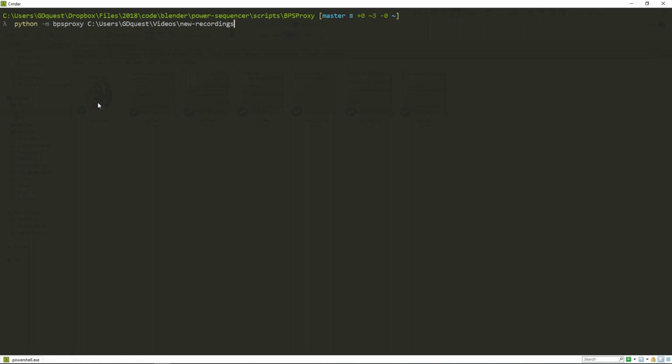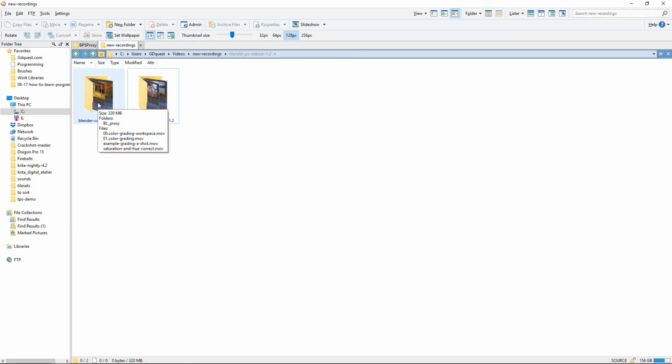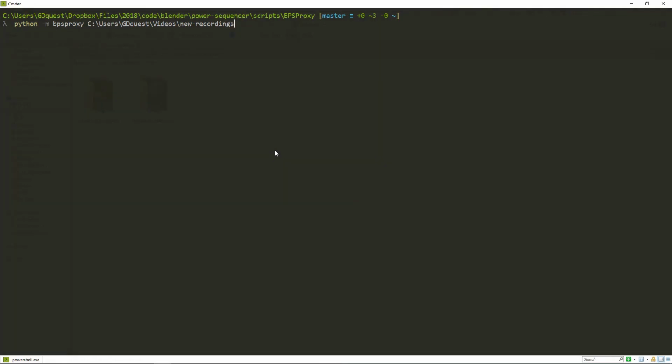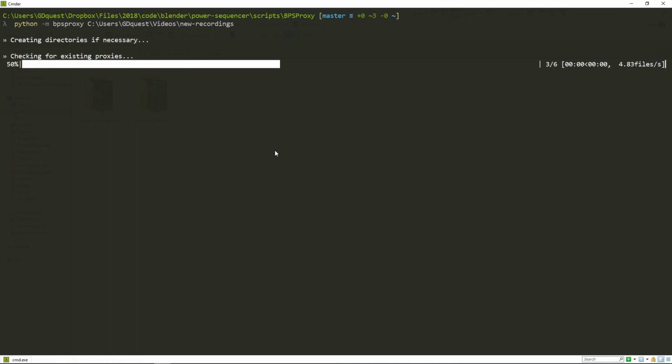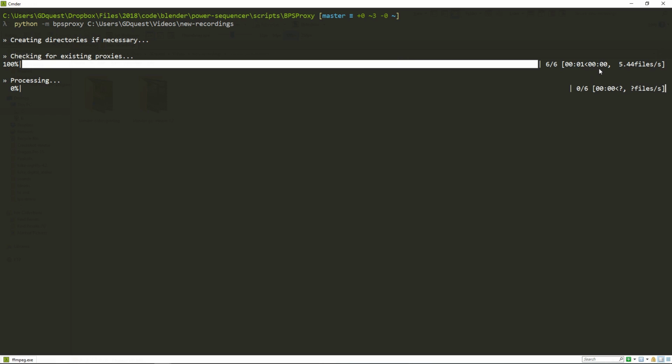So I'm going to press enter with this folder passed to the tool. I have 2 subfolders, and I already have some proxies in there, half generated. Press enter. The tool is going to check for existing proxies for all the files, and for that, it uses FFprobe, a tool that comes with FFmpeg. And then it starts processing and rendering the videos. It's going to do that on the processor at the moment, and it's going to take a little bit of time as the videos I am creating proxies for are quite long. But for example, for a 10 seconds video, sometimes it takes less than 1 second to generate the proxy.